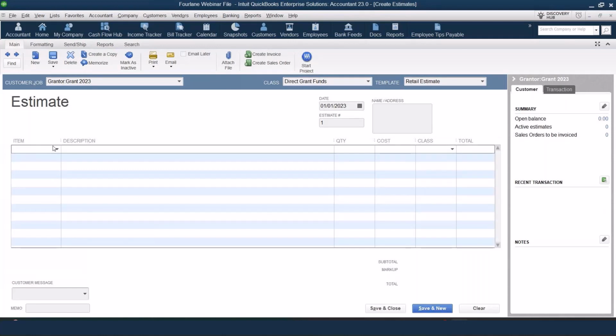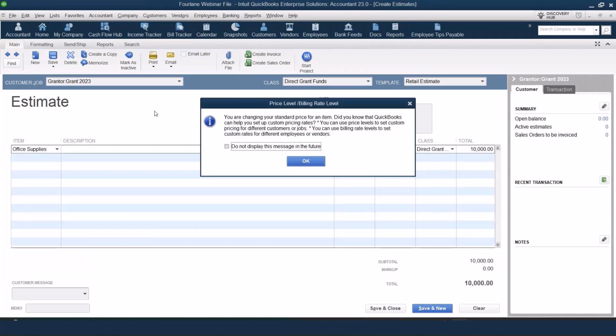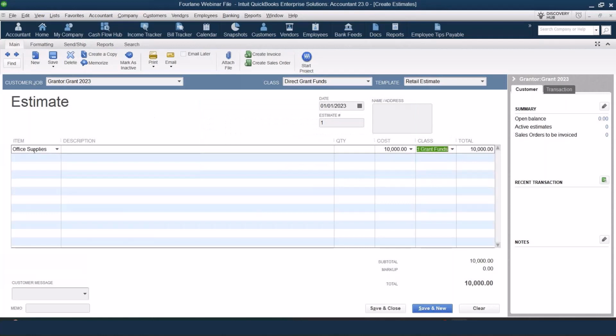So these line items here, right, which we would have set up in our items list and will correlate to accounts in our chart of accounts, are going to be my line items that are approved for my grant budget. So let's say I had office supplies in here, and I'm just going to say that I had 10,000 office supplies.